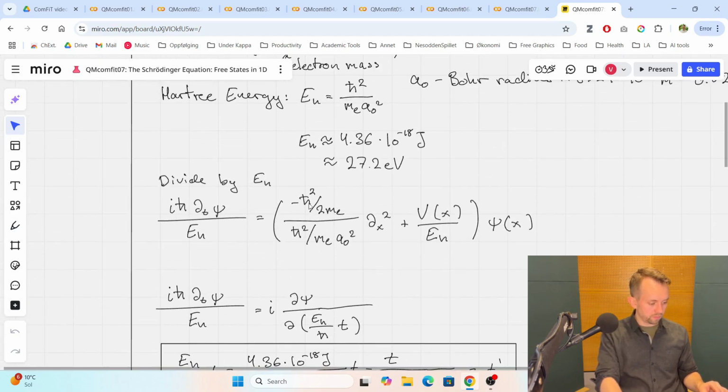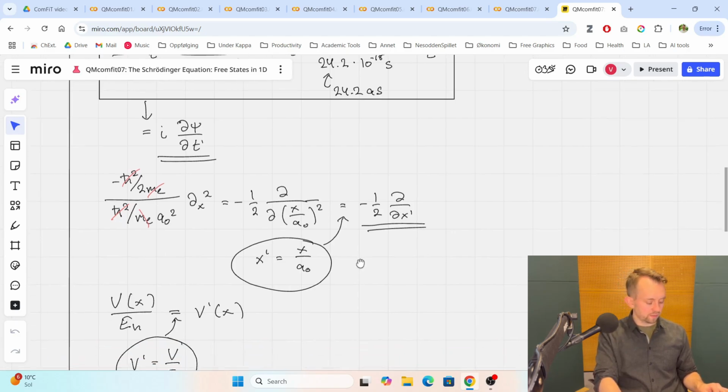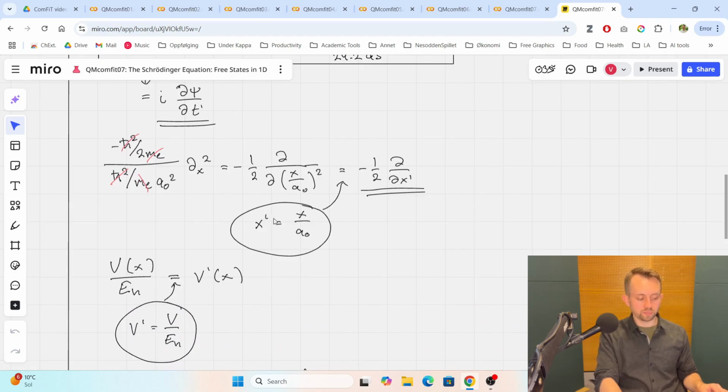So if I look at this term here, then I can see that it simplifies a lot. I'm only left with 1 over a0 squared times dx squared. And when I do the same trick, I take that 1 over a0 squared in the denominator, and then I put it into this parenthesis of dx and this thing squared. Then I can define a new parameter x prime as x expressed in the Bohr radius to get an expression which is dimensionless, right? So it's x expressed in those units.